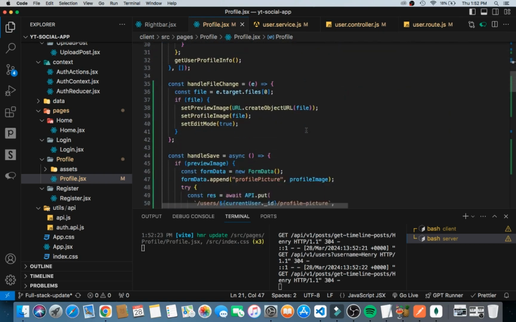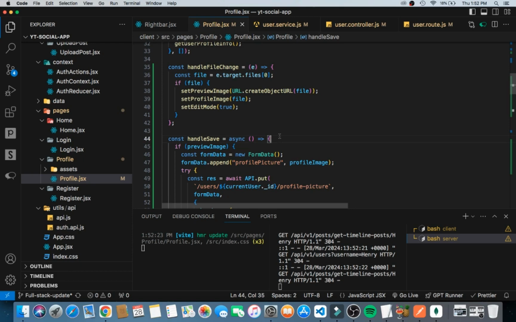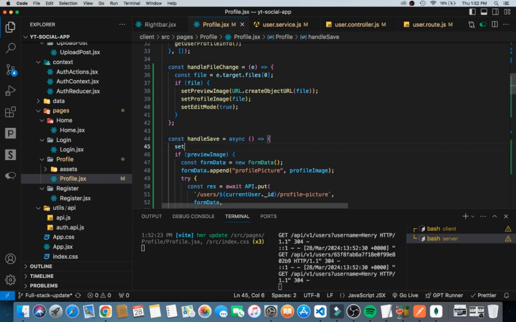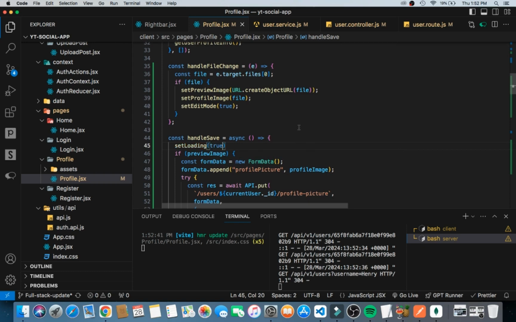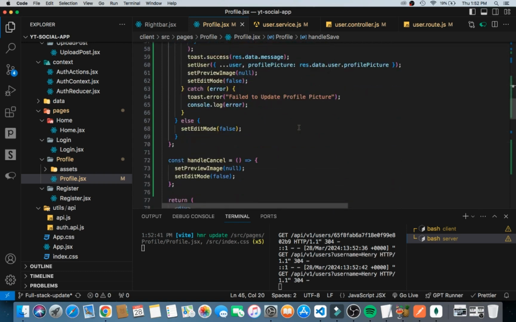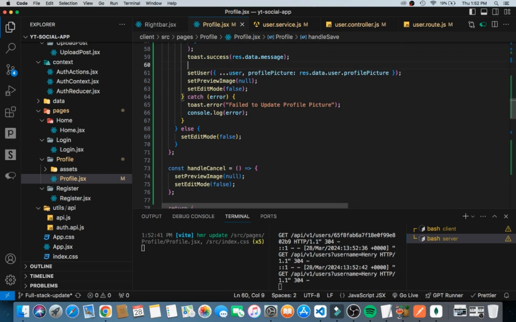Then over here we can set loading to true once we make the API call. Then once it is successful, we want to set loading to false.